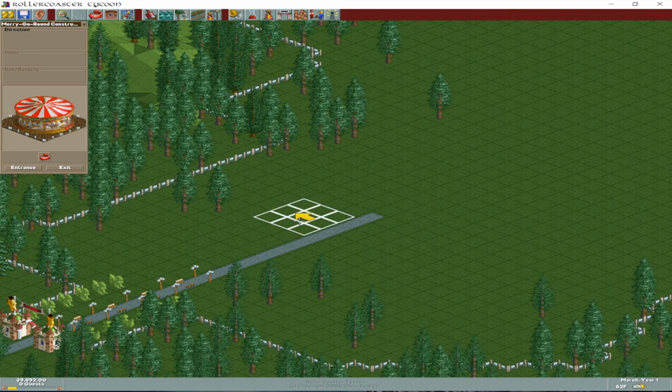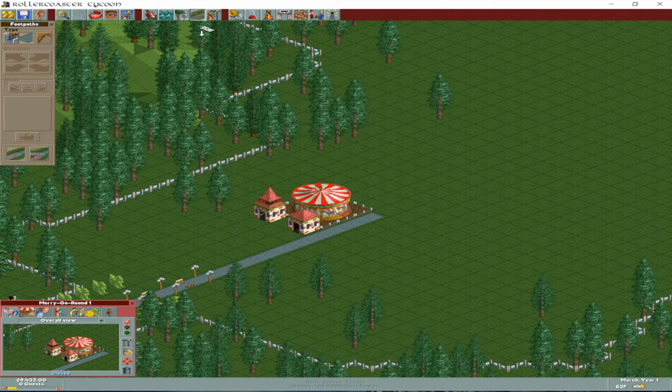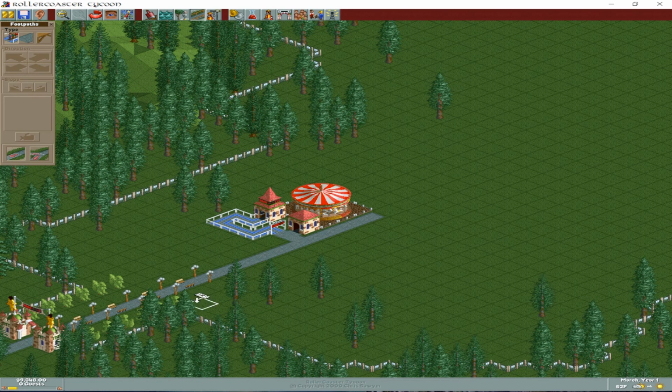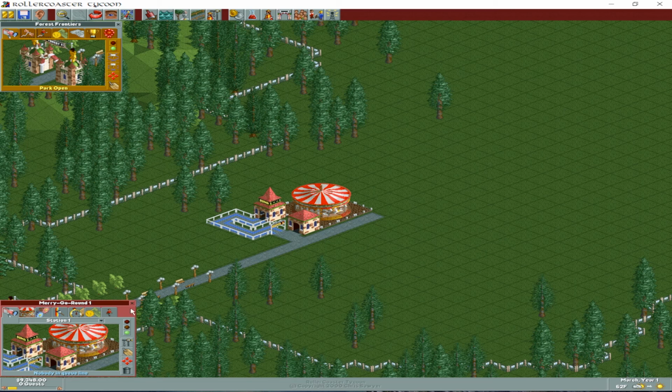Let's start with getting a merry-go-round, because every park needs one. Let's see, rotate that. We'll build it right up. We'll fix it. We'll do the entrance there, exit there. You can just build a path straight up to it, but what you want to do is take a queue line and build a little queue line off of it, so people have to ride it. And we will charge for people to ride it. That's how we make our money right off the bat.